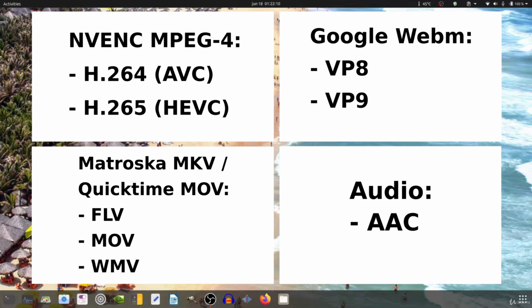And for VP8 and VP9 from Google, the container is WebM. We also have the Matroska container, which is associated with the MKV format, that makes available a list of possible encoders, including H264 as well as VP8 and VP9 for that open source container.